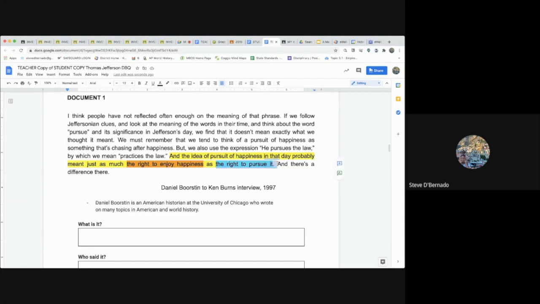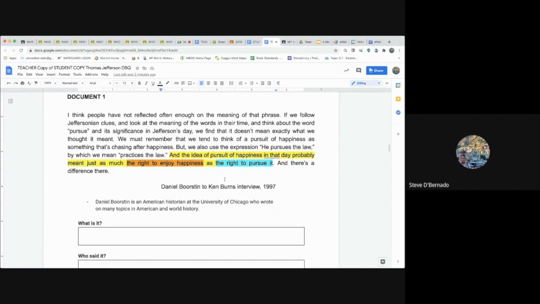The right to pursue happiness. In the old world, if you're poor, you're poor. It's very difficult to rise up out of that situation. But Thomas Jefferson is saying in this new world, if you're happy right now in 1776, enjoy it. But if you're not happy and you want to change your life, you're going to have the right to do that in our new country, America.